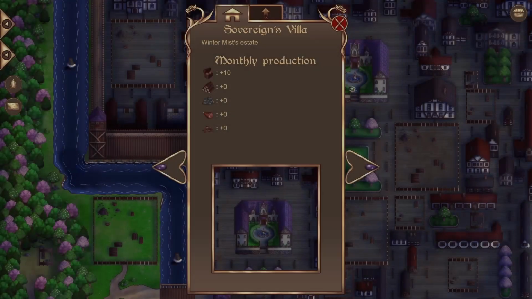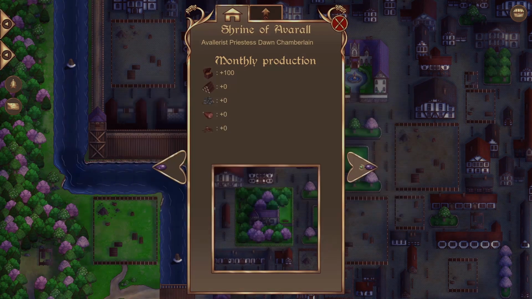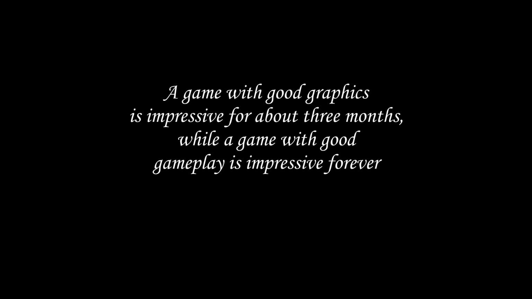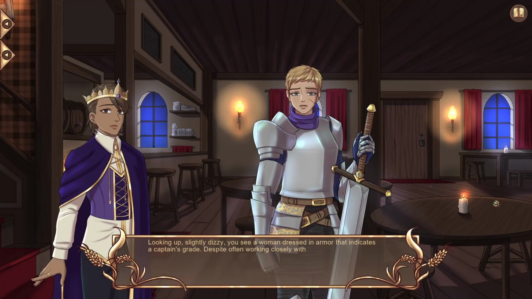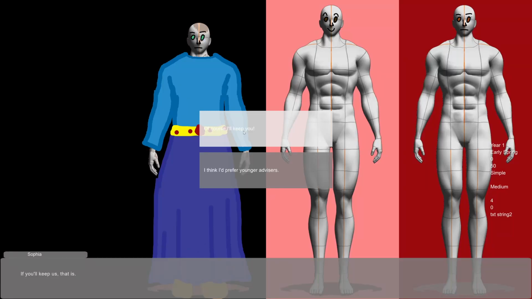When making a game, especially your first game, it's easy to get carried away with graphics. I'm guilty of this since I'm literally a graphic artist, but a good game doesn't need to rely on good graphics. A game with good graphics is impressive for about 3 months, while a game with good gameplay is impressive forever. In the beginning, it's good to have an idea of what kind of art direction you want to continue in later, but until the game is playable, you're better off sticking with placeholders like we've done here.